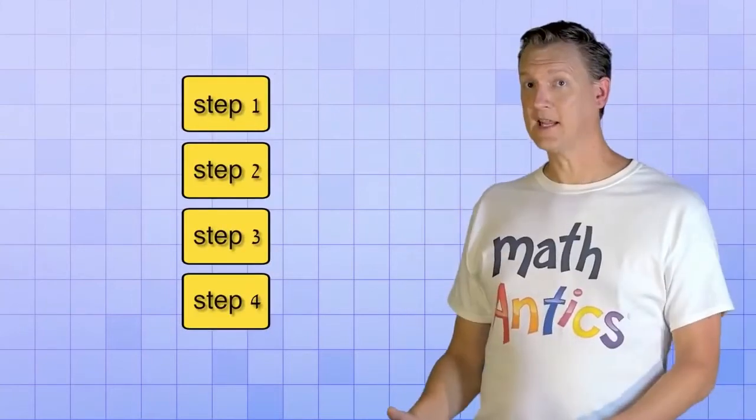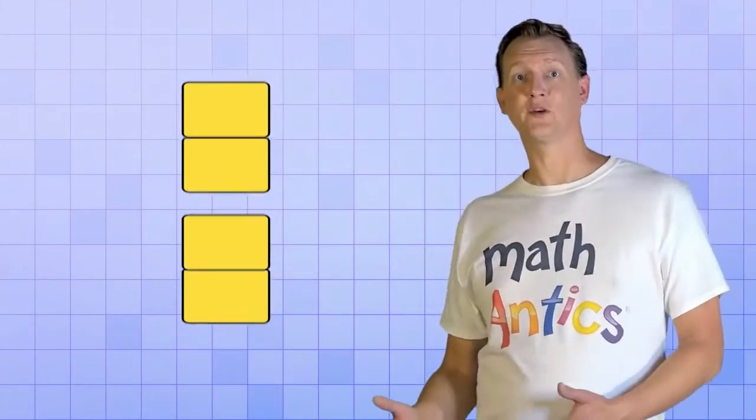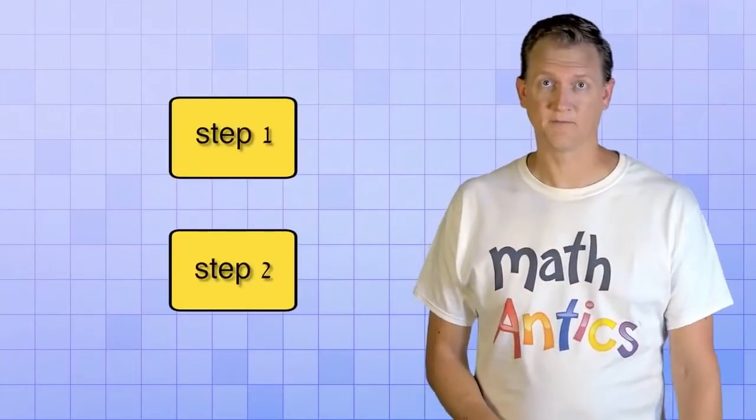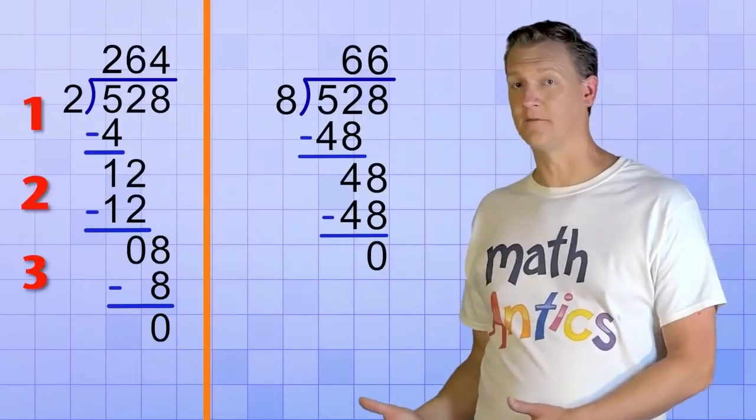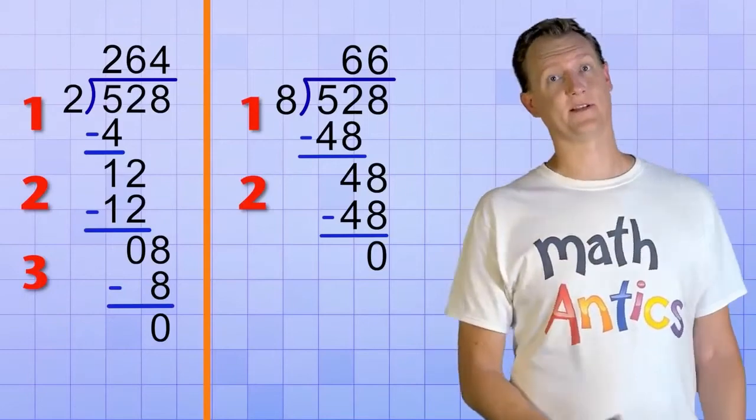And taking bigger chunks of the dividend usually results in fewer division steps. Notice that there were 3 steps in the first problem, but only 2 steps in the second problem. Fewer steps? I like the sound of that. That seems like a lot less work. Ah, yes. Fewer division steps does sound better, but it's really not. That's because the more digits you group together, the harder that division step will be. I thought it sounded too good to be true.